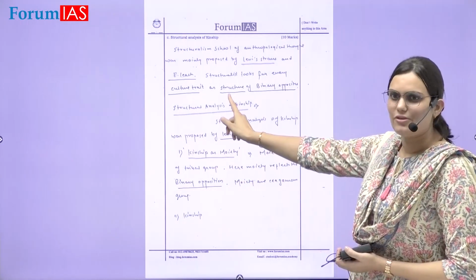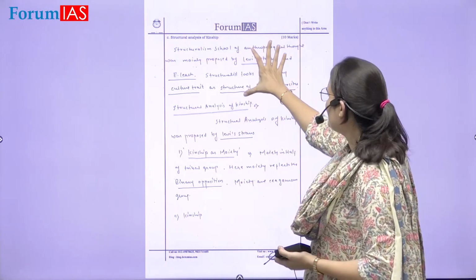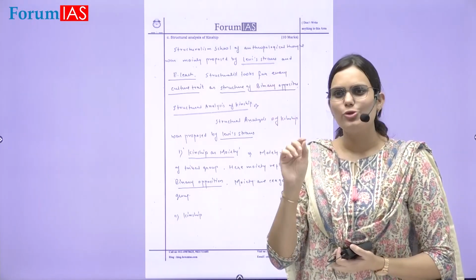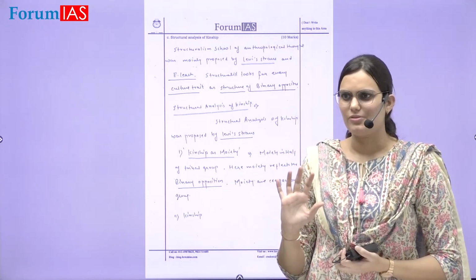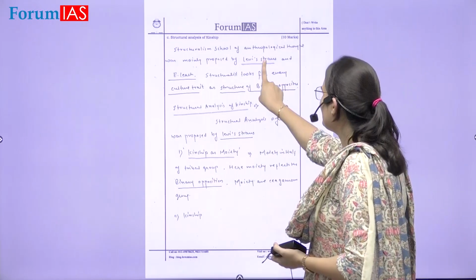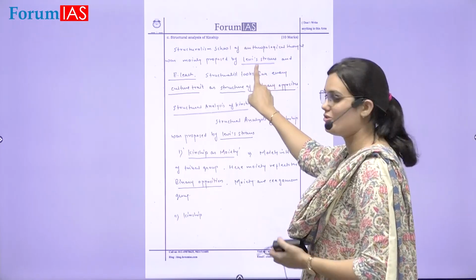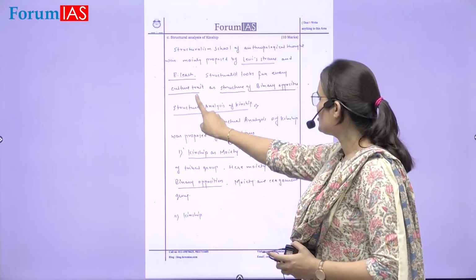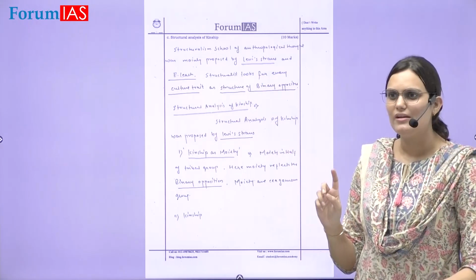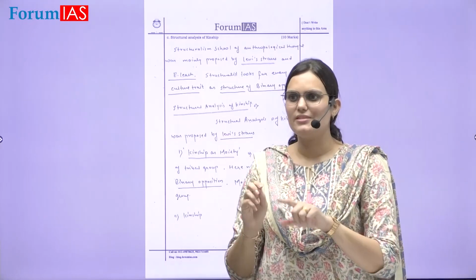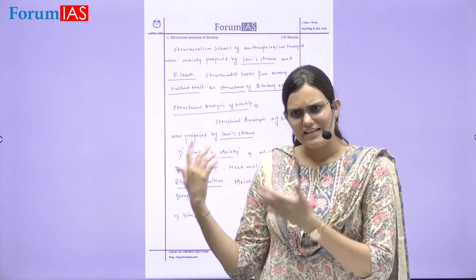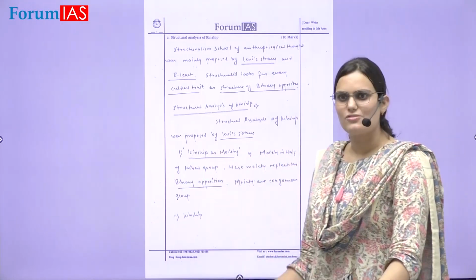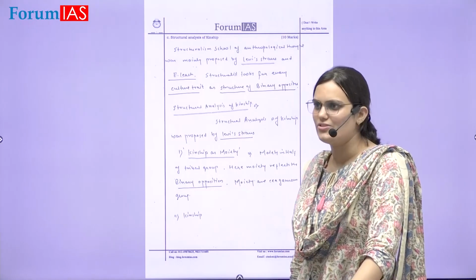Same, structural analysis of kinship. Look at the introduction. The best part of this person's answer sheets is that he has not crossed 4 to 5 lines for introducing a particular concept. No big introductions. Only the names of the scholars: Levi-Strauss's idea, elaborated by Edmund Leach, and it looks at every cultural trait as a structure of binary opposites. He has used all the terminologies of the concept in the introduction itself. And it is very concise. It might look simple also, but he has scored a very good score in anthropology.